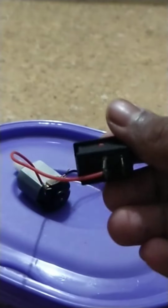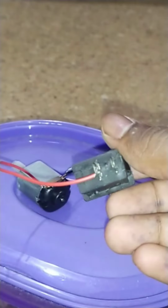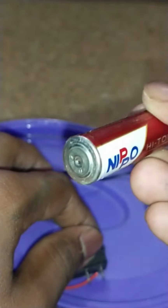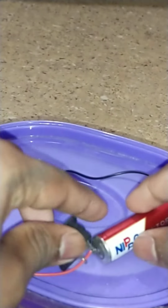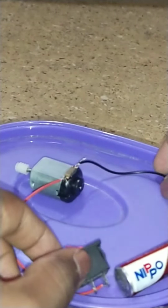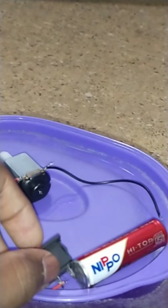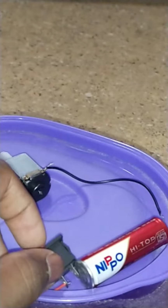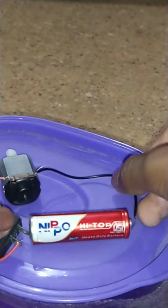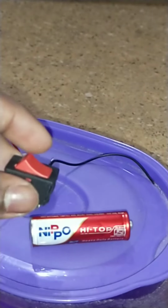Oh, make sure that it is tight. It is tight like this. After that, attach the negative part of the cell to this. And then you can see that it's not working. You can see that it is actually not working. But why? Because the switch is off.